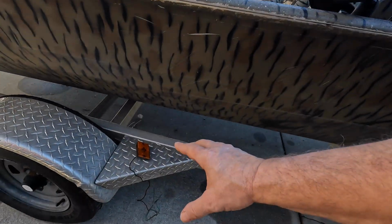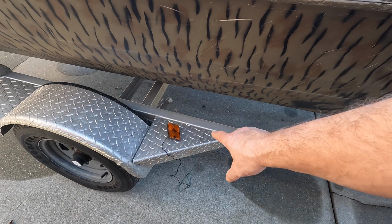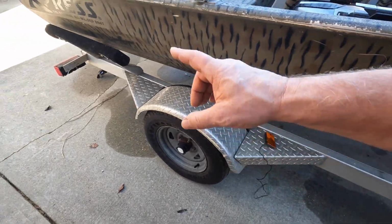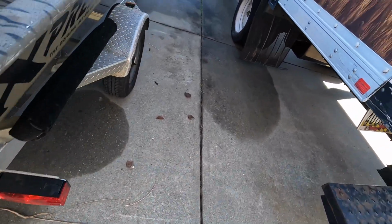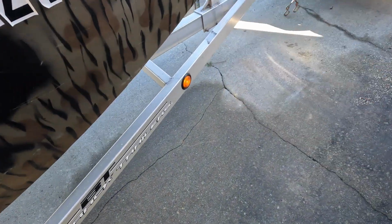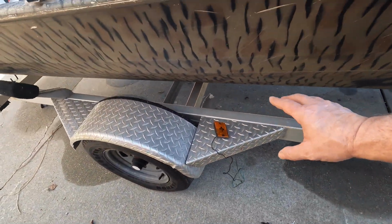Take two. All right, so not only do I want to do the ratchet straps, I need to fix this one side of the lights. I went to put the new marker on last year. The wire was really, really short, and I had a long trip I was going on. It's a 3-hour trip. What I do have is brake lights, and as you can see, I have brake lights and I have blinkers. All right, I don't have running lights back there. I do have running lights here. Running lights from here, and from here to there, the running lights stop.